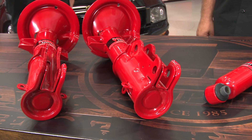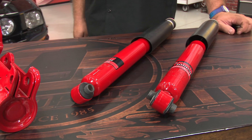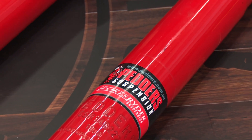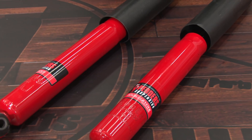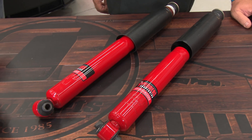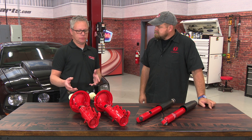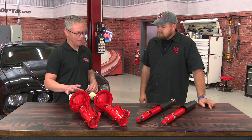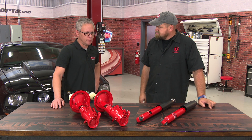These are a direct replacement for V6, GT, and all the way up to including GT500. It's recommended to use them as a package — a lot of these are sold as standalone upgrades for the OE shocks, but to really put it all together as the best package, I would recommend lowering springs to go along with it. Our springs are specifically valved for these shocks, so that would be my recommendation. We also have sway bars as well as a few links and things like that to address the S197.